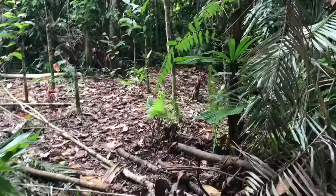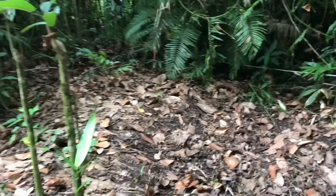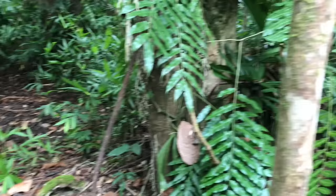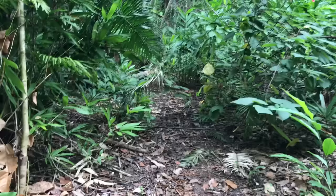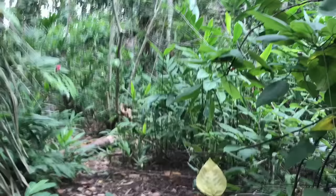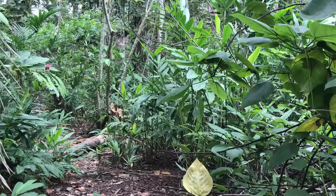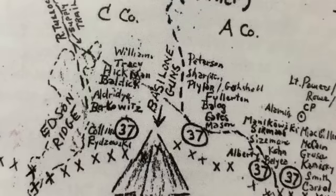Walking back to the Basilone bunker — his field of fire he said he could see only about 20 yards on the other side of the barbed wire, so as a machine gunner your field of fire isn't that vast. There's the Basilone bunker, the second bunker next to it, and that's the area where the barbed wire was when the Japanese attacked. Basilone said in his interview he was definitely in the flat jungle — he wasn't up on the ridge. He was attached to Charlie Company at the time; normally it was a Delta Company weapons company. I have a map showing the line between Charlie and Bravo Company, which was located up on the ridge, and the company boundary lines are at the foot of that ridge.